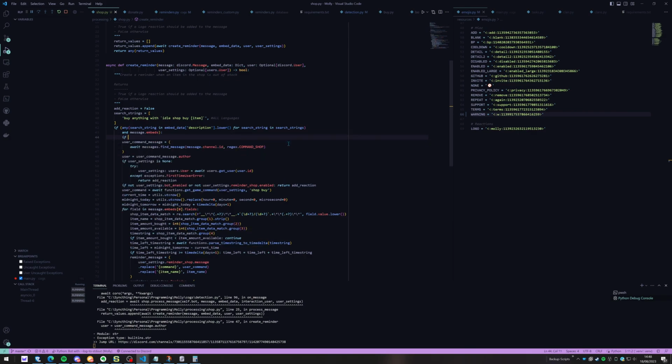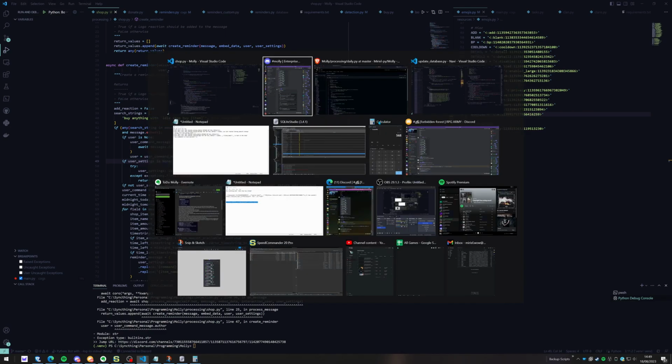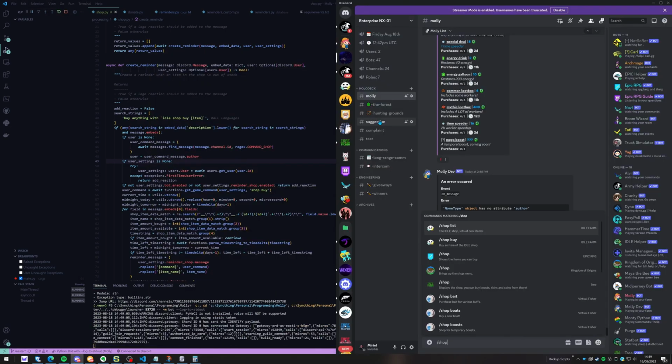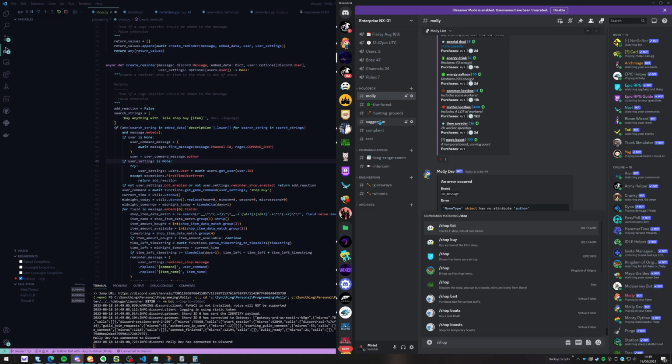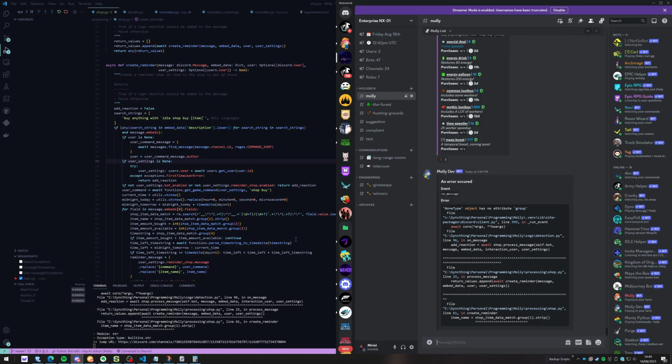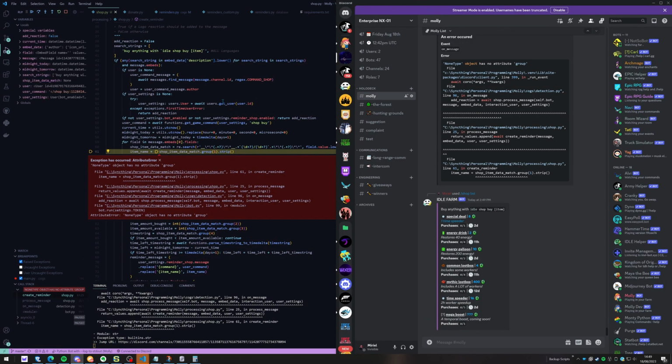Oh. Why am I doing this always? That makes no sense. I only need to do this if I don't have a user already. I don't need to look up anything otherwise. And because I'm using slash here, I already have a user. Yeah, great. Now the item name is not found. Okay, let's pop in. All right, so item data, what shop item data match? None. Cool. Works great.